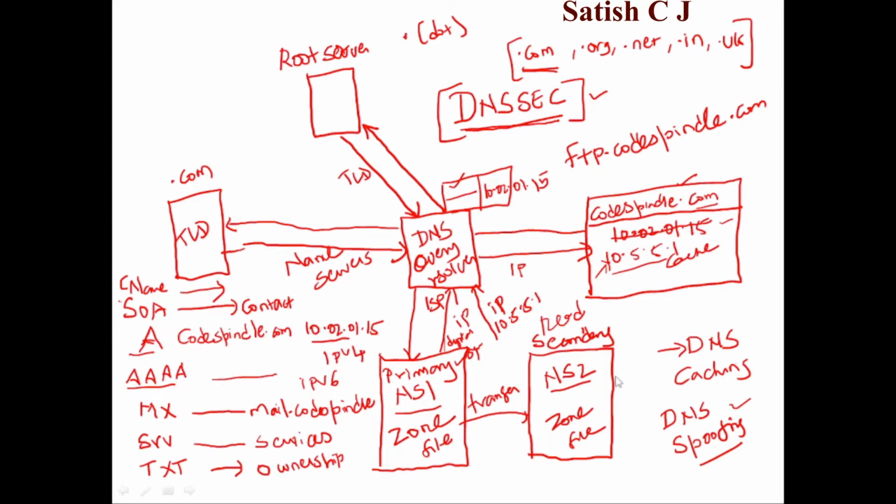and there are primary and secondary. Primary is where we can read and update the zone files, whereas secondary DNS servers are just like a backup for the primary, and you can read data from the secondary, whereas you cannot update data in the secondary. And to be in sync, there will be a zone file transfer from the primary to the secondary so that both the servers are in sync with the same data. So this is a very high level view of what we have seen in the last class. Just a recap.